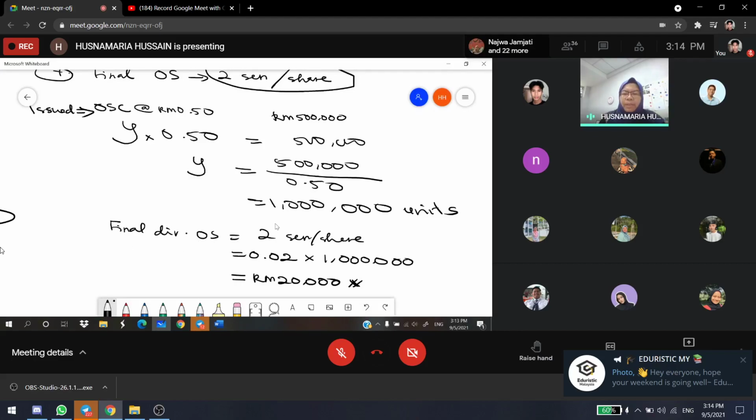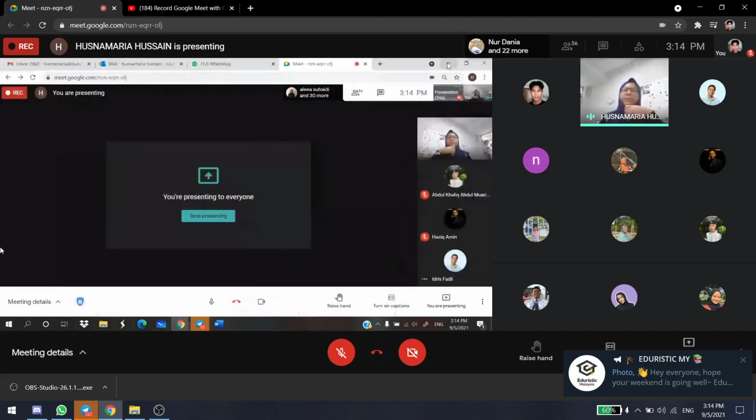Dia tak bagi kita percentage, dia bagi kita number of cents. Okay. So please be careful regarding these two methods in calculating dividends for the shares. So I need to highlight this one lah. Okay, and careful about the limit for the preference shares. Okay, so I think that's all that I need to remind you all. The rest I could be straightforward just on that.